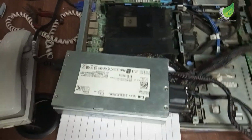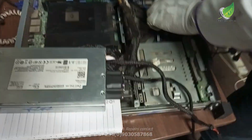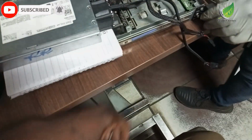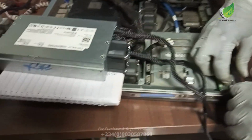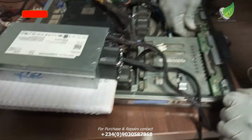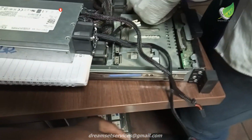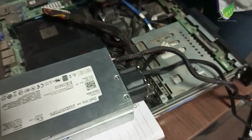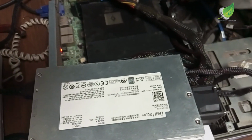Okay, from the look of things, the power supply is okay because it starts the system normally, but it keeps blinking these red and green lights, and the server doesn't display on the monitor. Ordinarily, the common place that I would have checked would have been the RAM, but because it's blinking this red light and it is not displaying, and when I check the beep code, the number of times it beeps doesn't indicate that the problem is from the RAM.